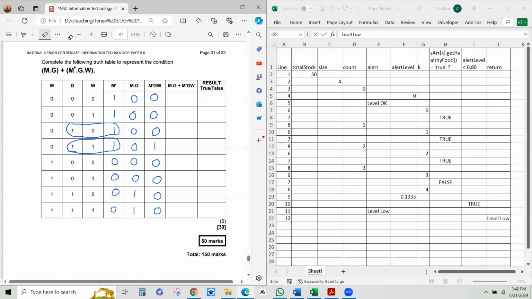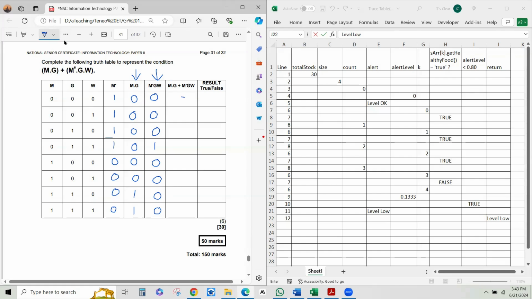Let's just erase my little marks here, and we can carry on. So now can you see that we're ready to work out this final expression, which is actually M and G, I've got it here, and M dash and G and W, which I've got over here. I can just keep my eyes on these two columns. These are the two columns I need to focus on, but this time I am ORing them. I've got a plus between them, okay? It's a plus, which stands for OR. So OR is like plus, but I don't like to say that because if you had 1 and 1, that is not 2. You never get a 2 in a truth table, okay? You only get 0s and 1s. So please don't put 2 because then I know you don't know what you're talking about.